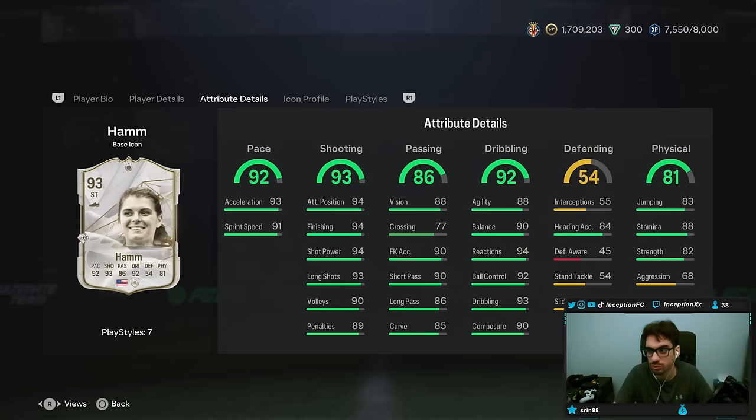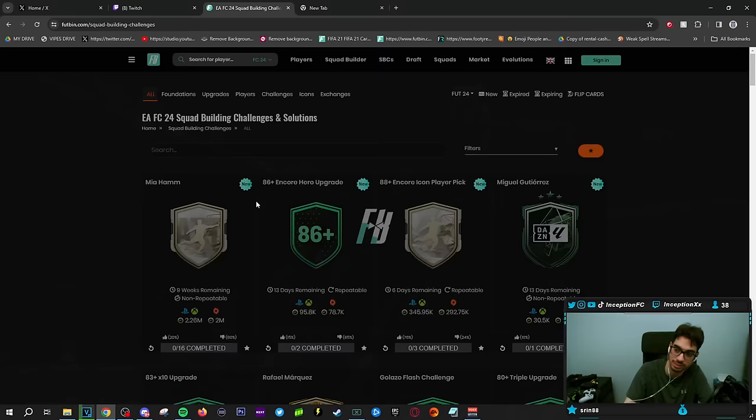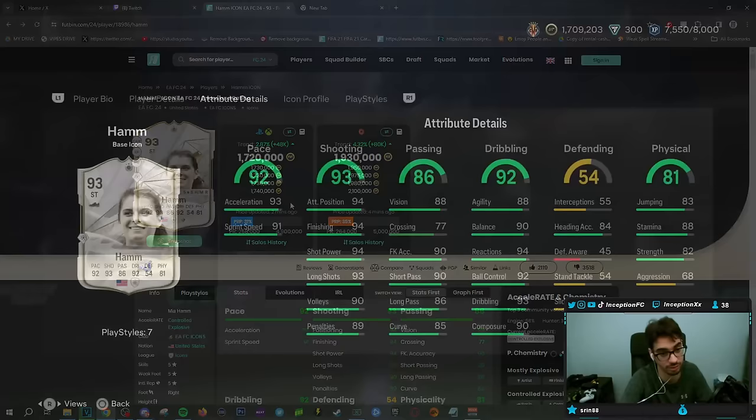A huge maybe. Apparently this card is 500k fodder-wise more expensive. Look at this. 2.26 million on the market, 1.7, but it is an SBC that you're grinding towards, right? So put the fodder in, lower the price, all that kind of stuff.